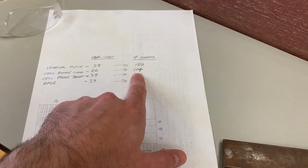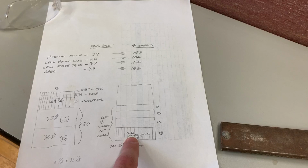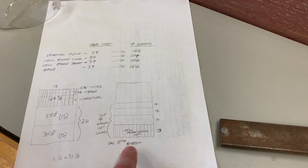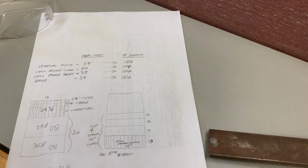And we're going to come up short on the cell phone pieces. So that's where we're going to need a 5th sheet of plywood, to cut 4 strips that are 10 inches long. That will get us the remaining cell phone long pieces that we need.